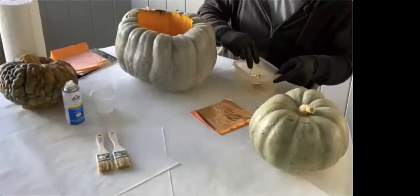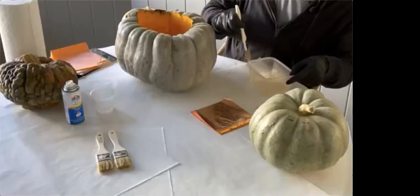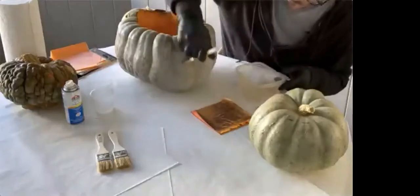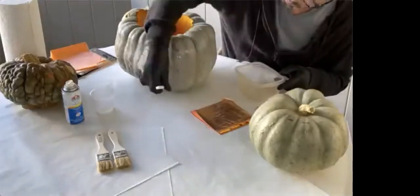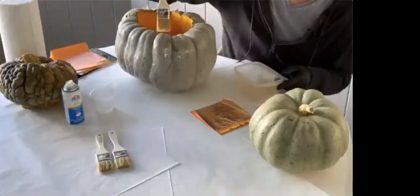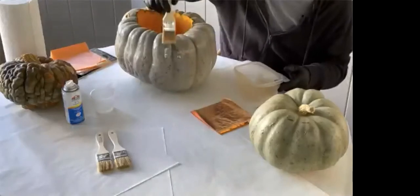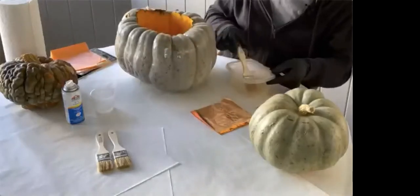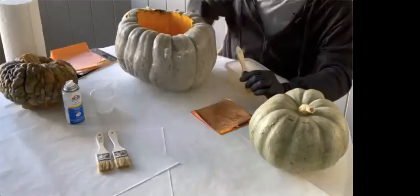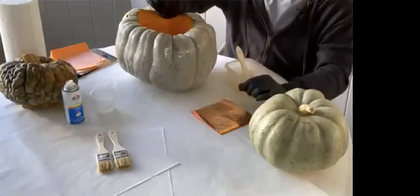So I've got my container of the spray glue and I don't wanna overload the pumpkin. I just want a nice light coat of glue on the front of the gourd. And I wanna brush a piece that's about the size of a square of the gild. And once it's brushed on smooth, give it a couple of seconds just to dry a little bit and become tacky. You can even try blowing on it.